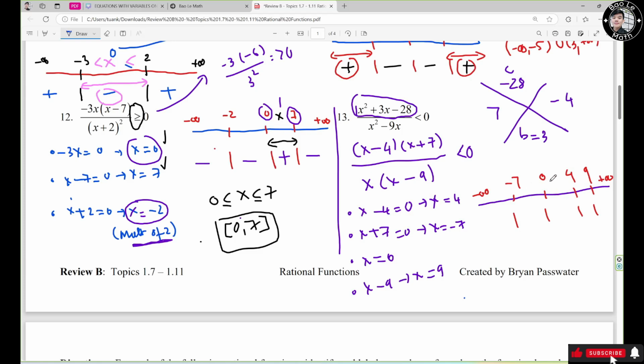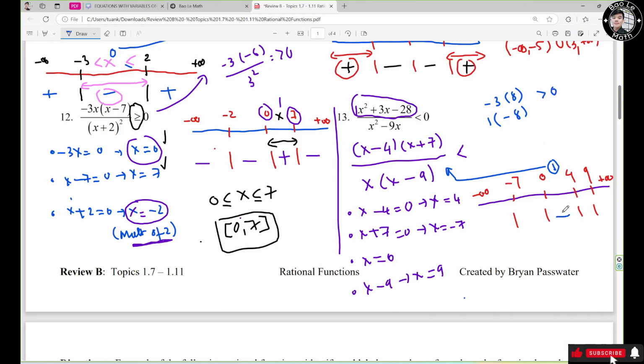Now I'm going to pick a number within this interval right here. I pick 1. Alright, I substitute over here, then I'm going to test for the sign, right? So I have 1 minus 4 is going to be negative 3. 1 plus 7 is going to be 8. 1 outside. 1 minus 9 is going to be negative 8. So this guy is positive, right? So I'm going to put the plus sign right here. Now I'm going to check to see if there is an even multiplicity. So there's none, right? So I keep changing the sign, right? So this is positive, this must be negative, positive. This is positive, this guy must be negative, and this is positive, right?